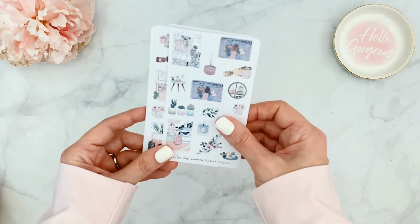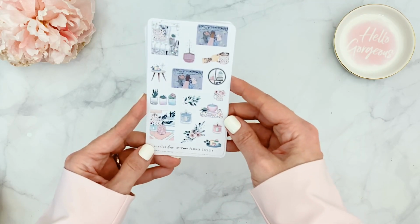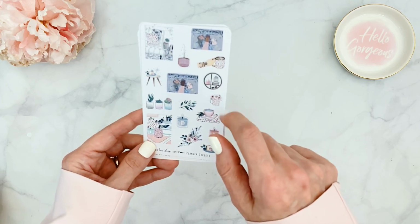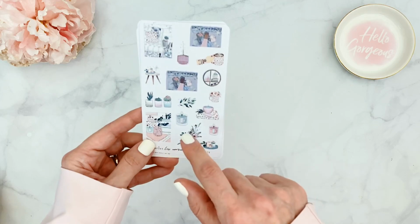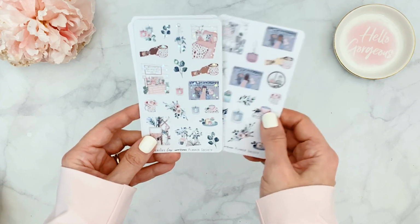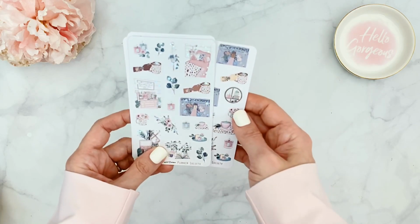And then here is another little deco sheet with all the different elements. There's a girl holding the cup, there's the little chair, the little succulents, etc. So here it is, and it comes in different skin tones, so there's something for everybody.